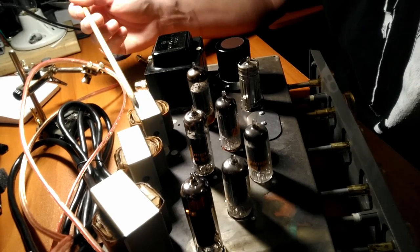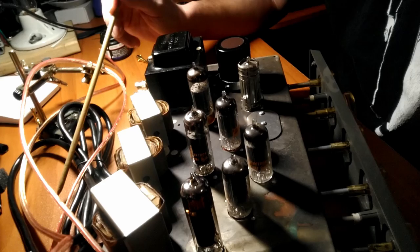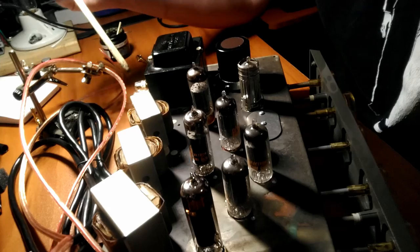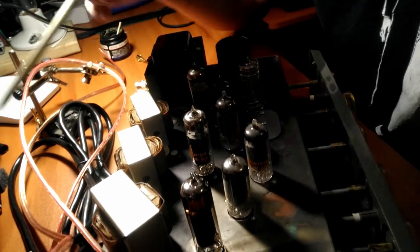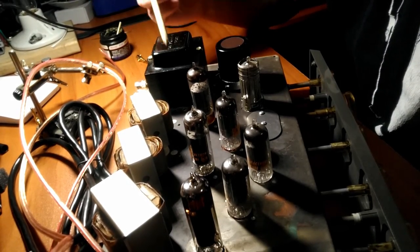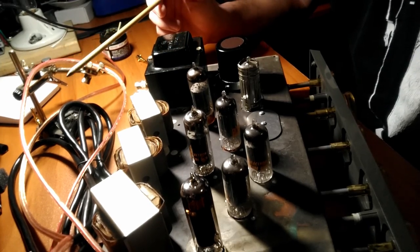You could use higher ohm speakers with this. It won't hurt it. It just won't run as well, because they've selected transformers with the number of windings, the winding ratio, etc. that is ideal to couple these tubes with 4-ohm speakers.